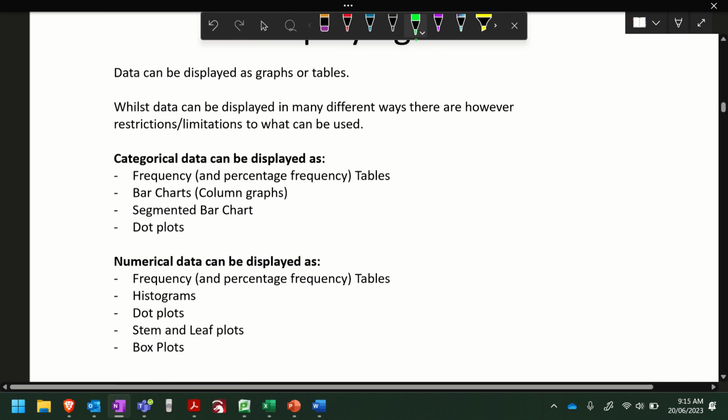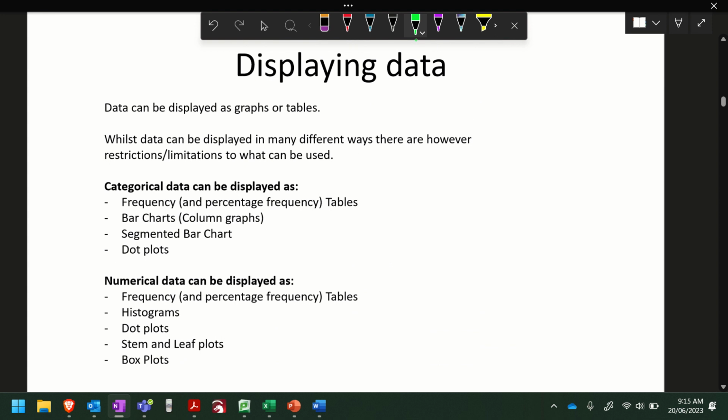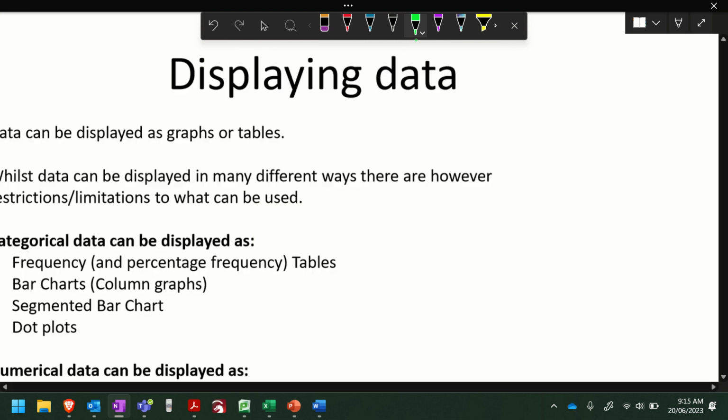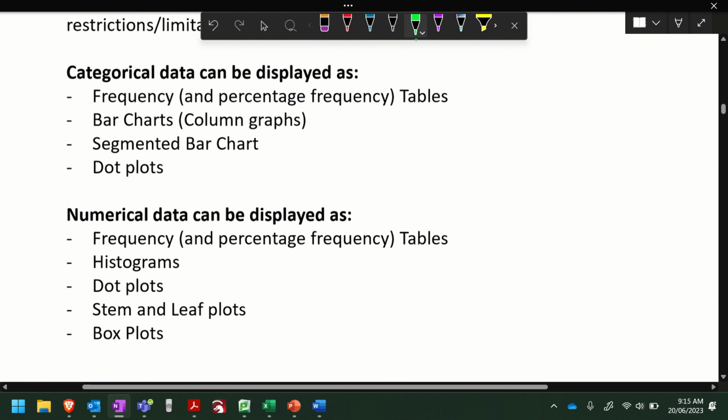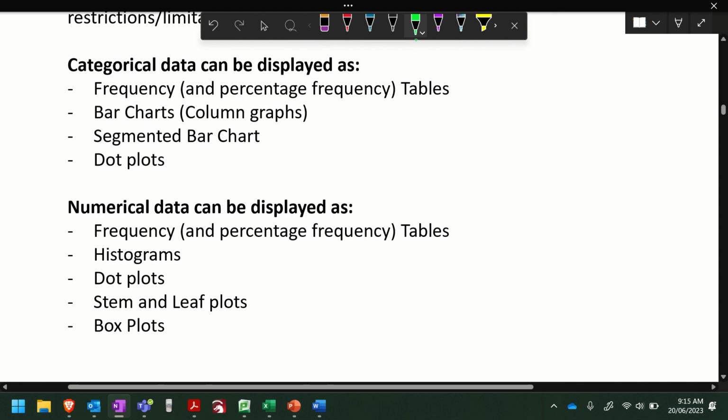All right. When it comes to displaying data, you've got either a graph of some sort or a table of some sort that you can use. And there's also, however, things that are more beneficial. It's better to maybe make a graph that looks like this as opposed to that, depending on what you have. So here are some examples that you could go with depending on the type of data.